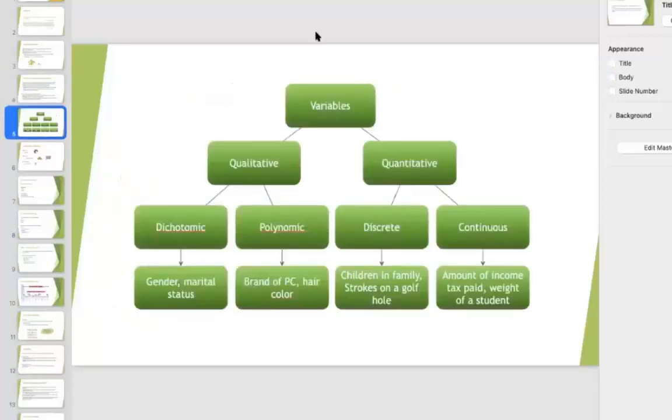Now, you can break down your variables into different kinds. The very basic break is qualitative and quantitative. Inside qualitative, you can have dichotomic or polynomic. Dichotomic is when you have only two categories inside that particular column, so let's say gender. Here you've got an example of marital status, but these can all be polynomic variables as well, where you've got more than two categories inside. The way you store your data depends on that. If a particular qualitative variable has only two unique categories, it would be called a dichotomic variable.